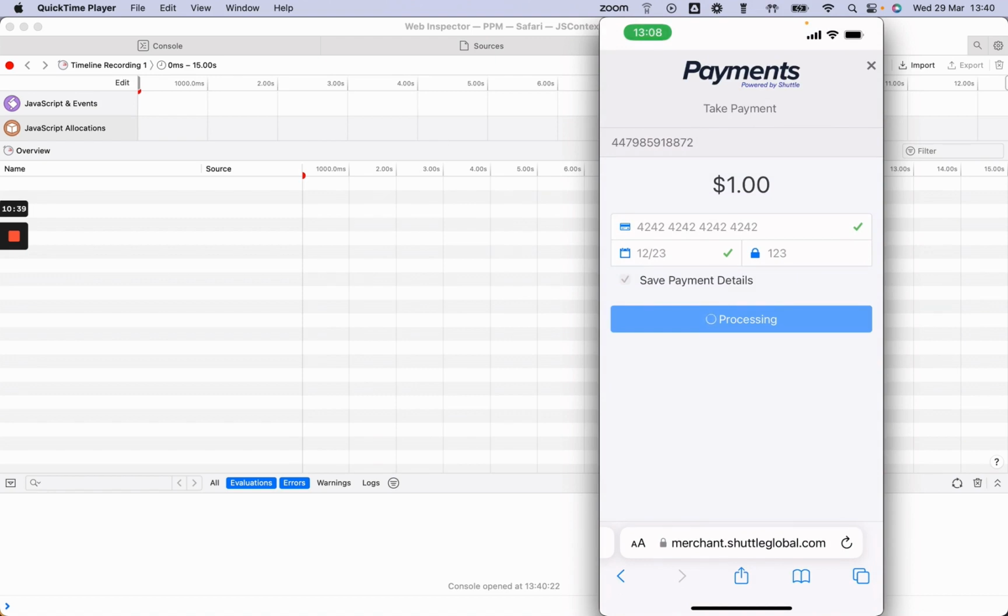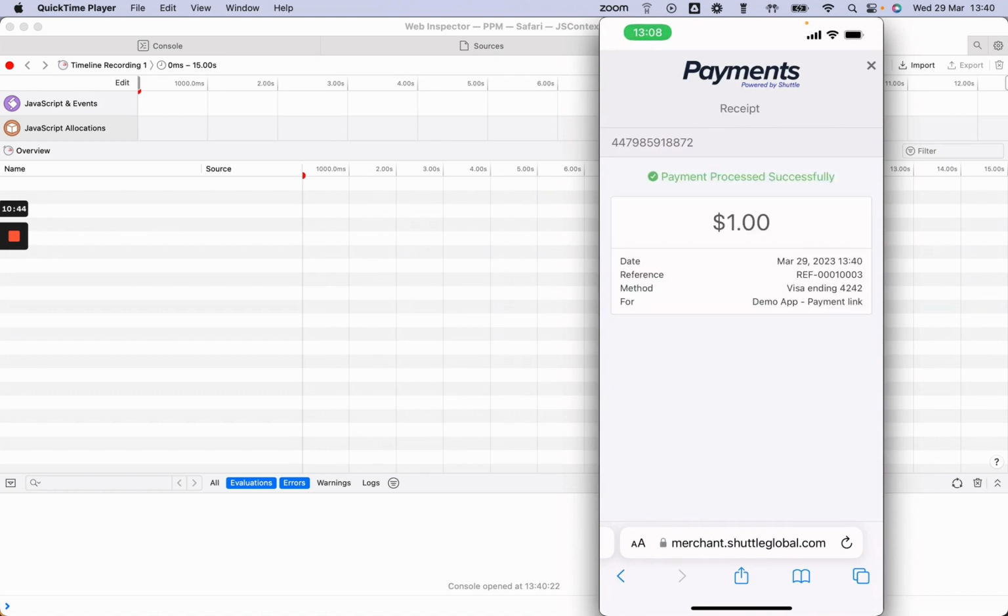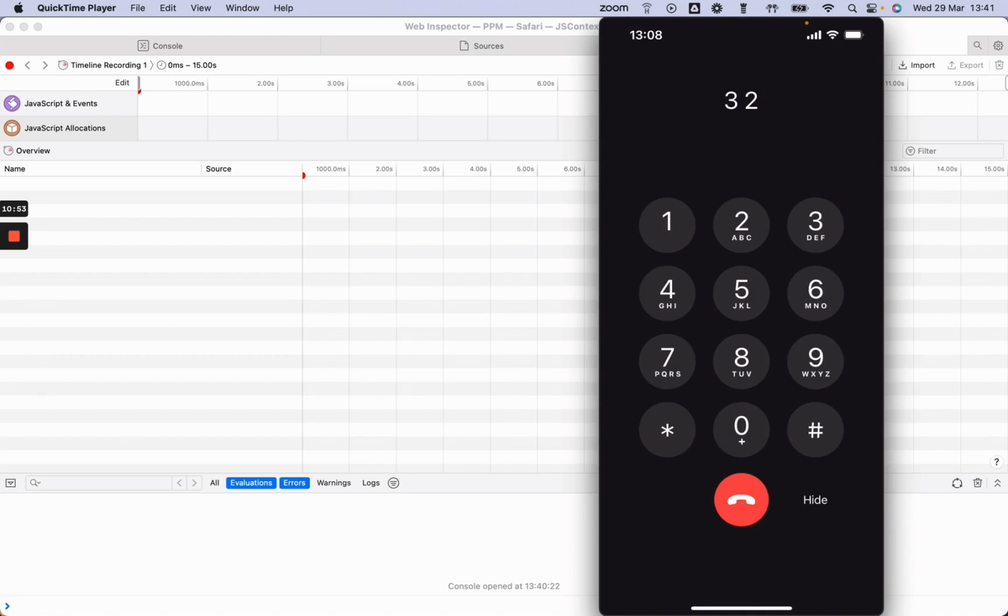So the customer has now completed that on their phone. We've given them a reference. They haven't had to type in or share their payment details over the phone. I'm just going to return back to the call. Now, the system will automatically pick that up within a few seconds. In the demo app, we also demo refunds and various other options. So let's just refund that to see if we can demo that.